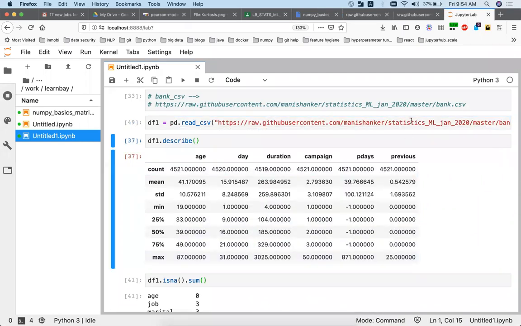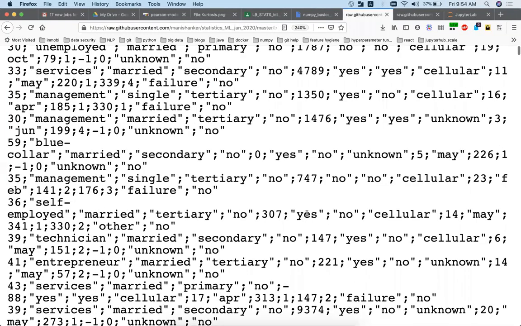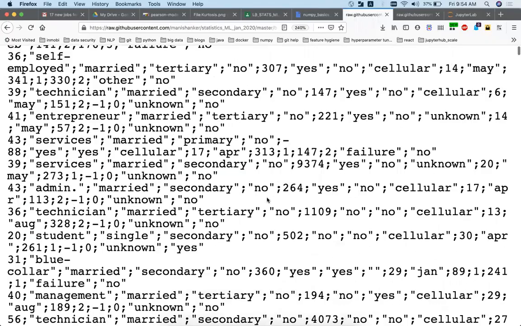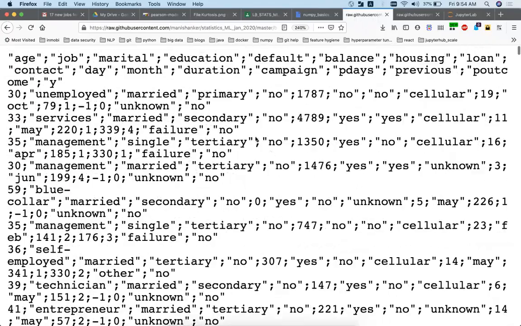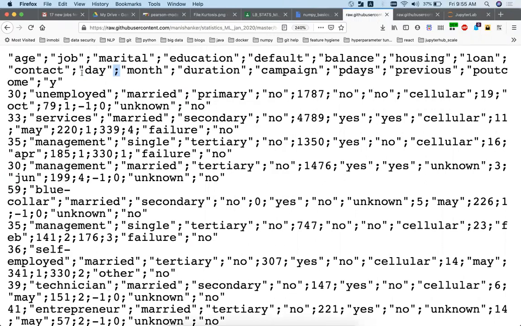Yes, it definitely can happen. So the question here is, what if there is a comma here and a semicolon there? How do I figure it out? If everything is jumbled, you can just ask the person to give you back a clean data set. It doesn't make sense to write code for every row and every column. At least some consistency should be there. What I mean is, if there is semicolon, semicolon, semicolon, but comma, and then again semicolon, you can tell pandas that at the fourth or fifth column I am expecting a comma, so treat that as a separator.